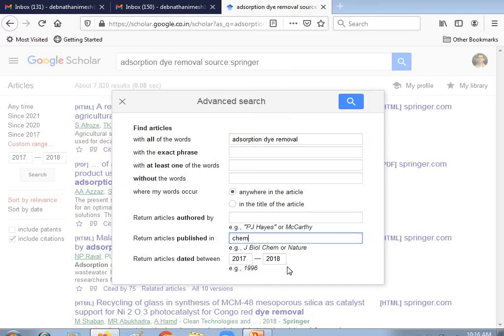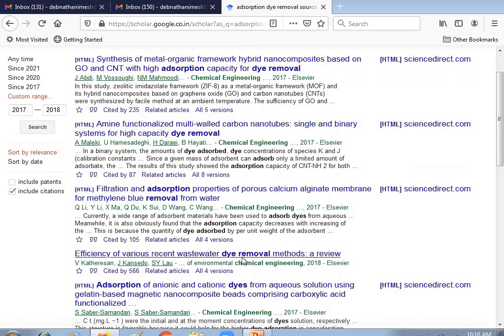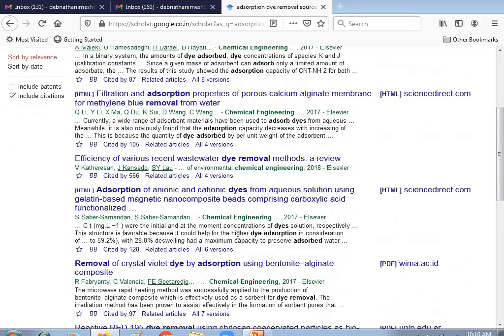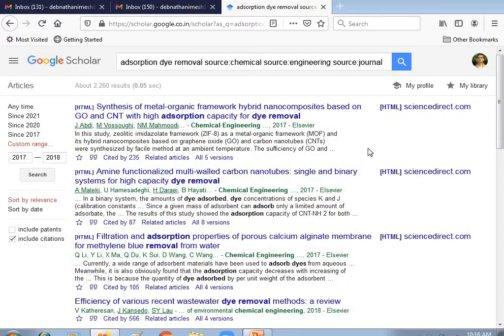For example, Chemical Engineering Journal. Okay, this is a very high impact factor journal from Elsevier. Now you see all these publications have come from the Chemical Engineering Journal. Okay. This way you can go for a specific search.